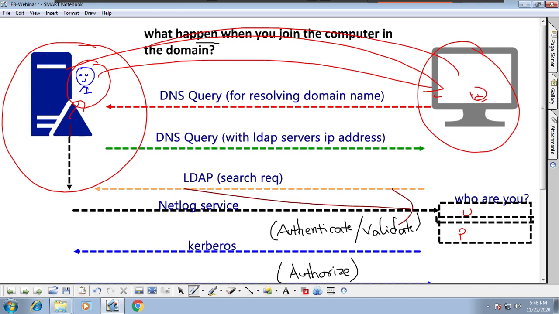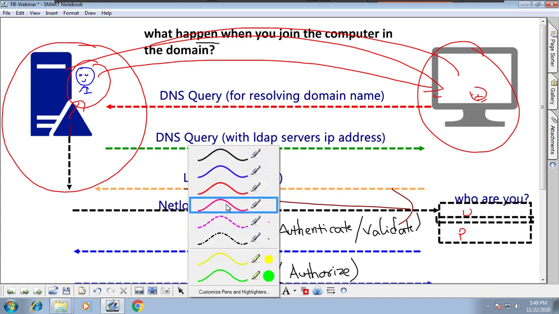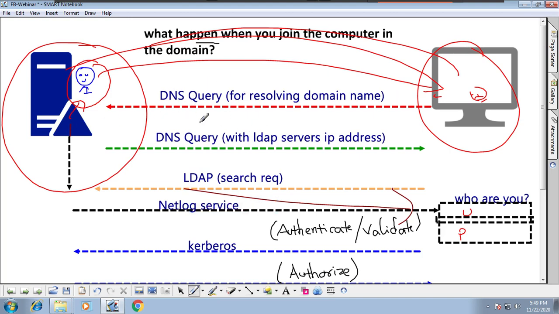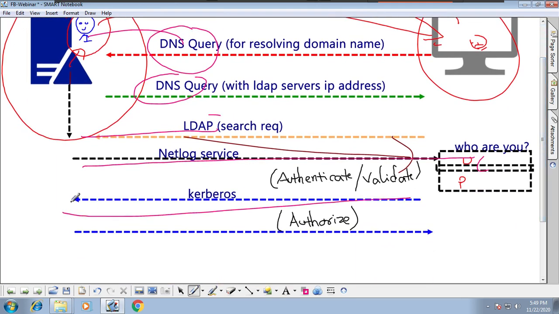Whenever a client PC joins the domain, these steps will definitely happen. The DNS query will come and resolve LDAP, then the LDAP search request, Netlogon authenticates, then Kerberos goes and checks and comes back.